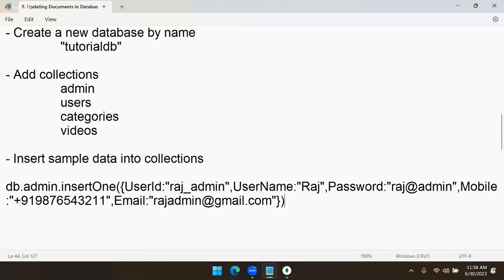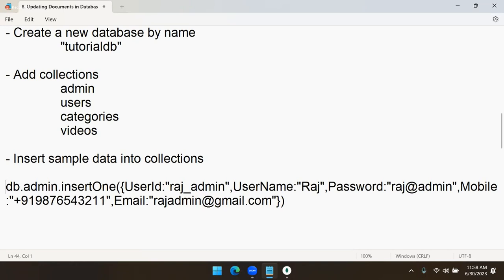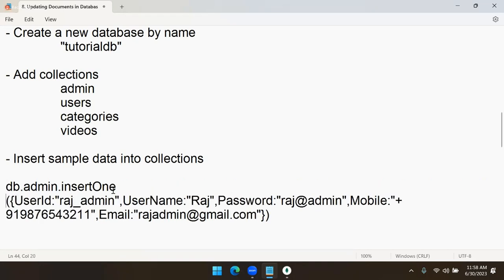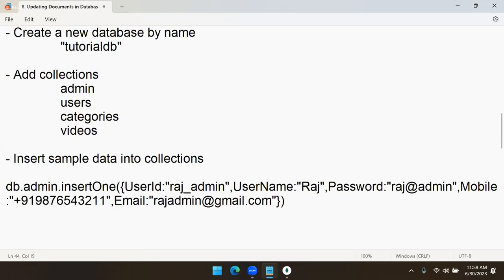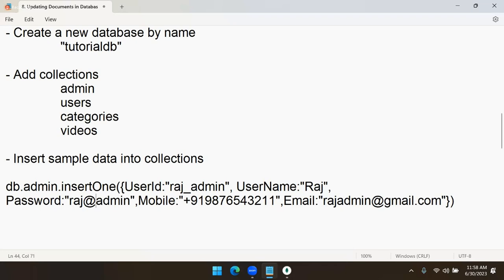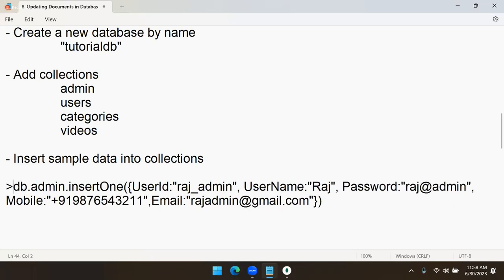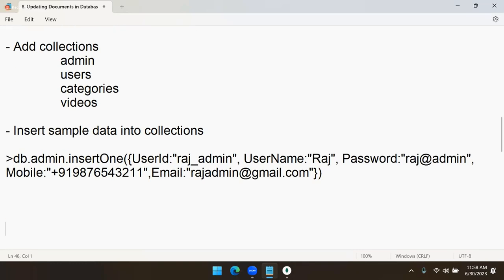This is one admin related information. Some spaces we are adding. Okay, fine. This is admin related details.